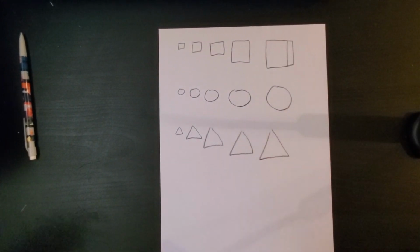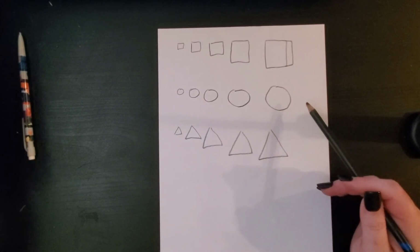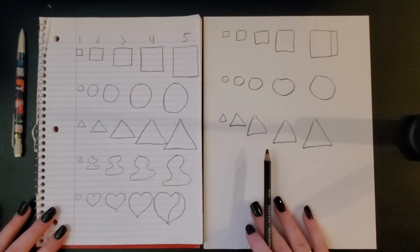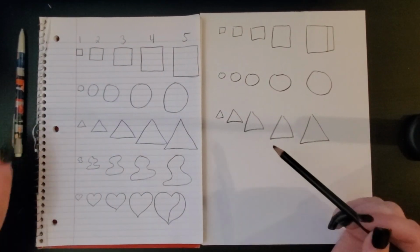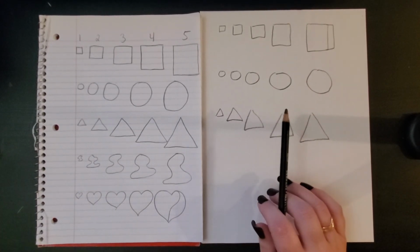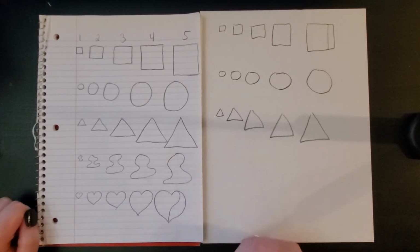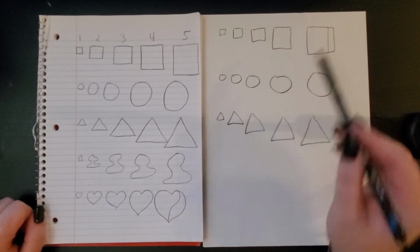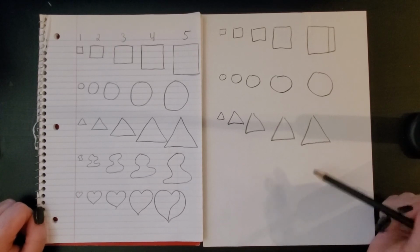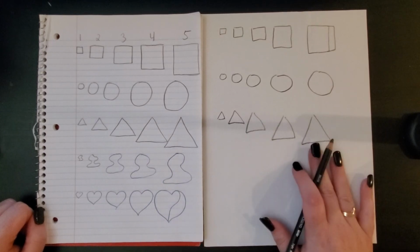Now you might be asking, Miss Ottenreith, why are we drawing shapes today? The reason we're drawing shapes today is because we need to practice drawing shapes. And when you draw shapes over and over again, it helps you learn how to draw them correctly and how to draw them making very few mistakes. If you notice, I've made 2 mistakes on here, and it's okay that I made those mistakes. I corrected those mistakes as well. So this is a good practice for us to do today before we start drawing our shapes into our fish. And we're going to reference this when we do get to that step.